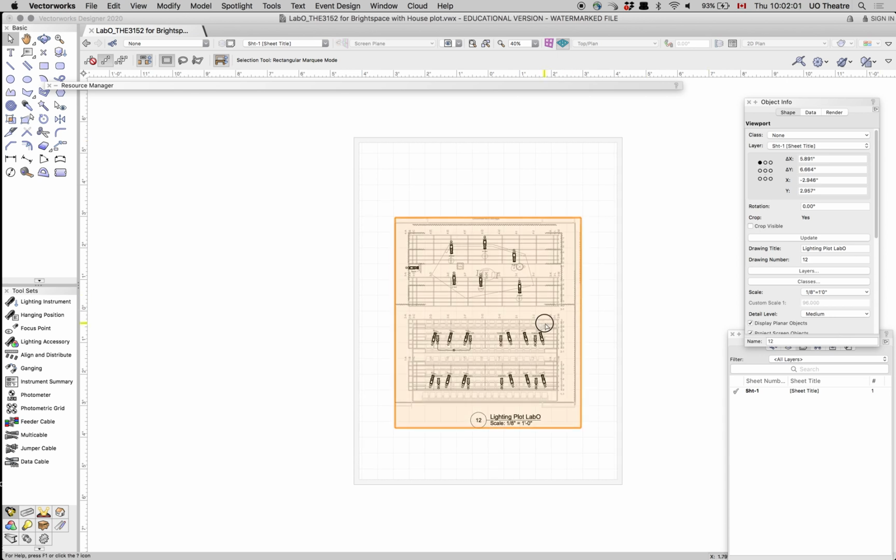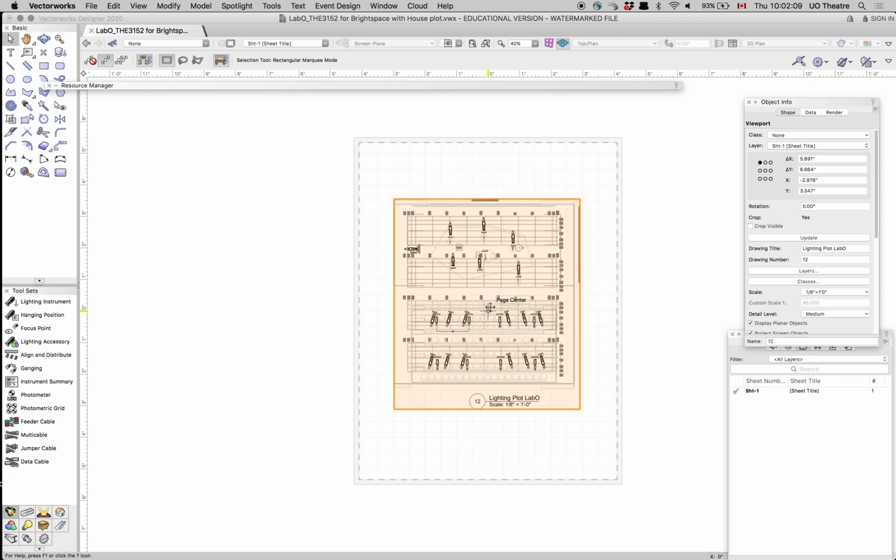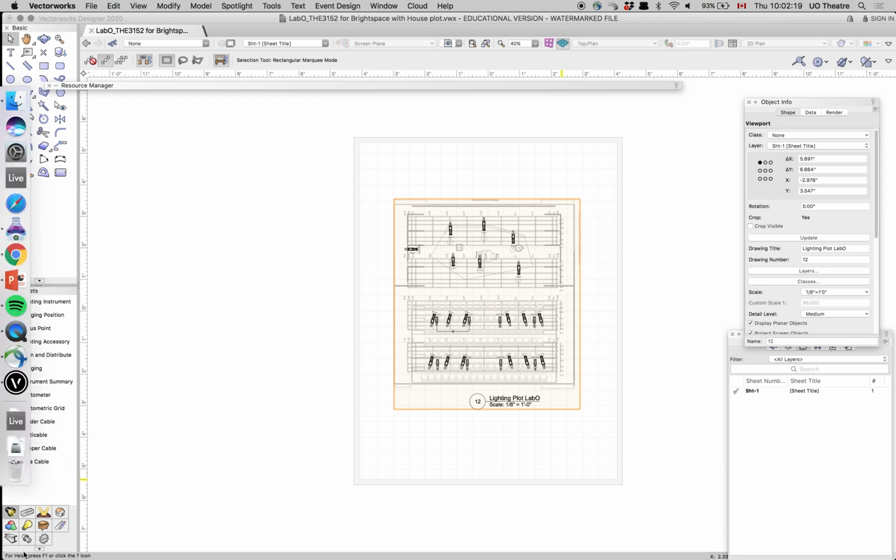So now I could actually move it around. I could probably even put my lighting channel hook up here if I wanted to, just to make it look all pretty, but I can do whatever I want with it. So now with it small enough to fit in the page that I'm printing, I can put in a border to it. So where's that?